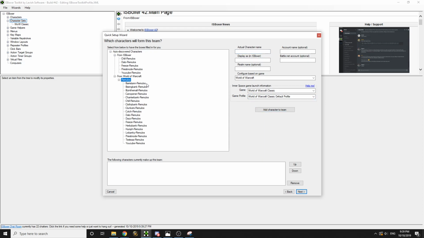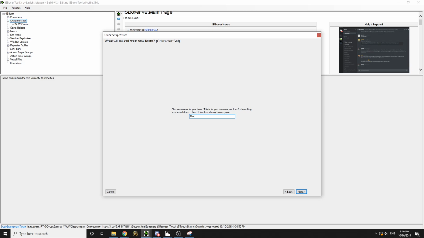So from Remulus. I want my main character to be the Druid tank. So that's Humphrey, Humph. I'm gonna add that into slot one. Slot two, I want the rogue, which is Can Opener. Slot three was the hunter, which was whatever I called it, Koch. Slot four is going to be the warlock, who has Burned Them All. And the paladin, Barristan. Okay, so they're in the order that I want. You can move them up and down and get them in the right order, but that's where I want them to be already. So this is the misfits.